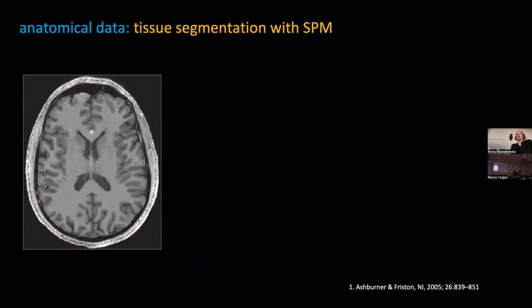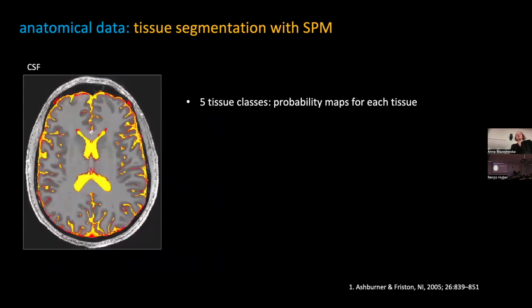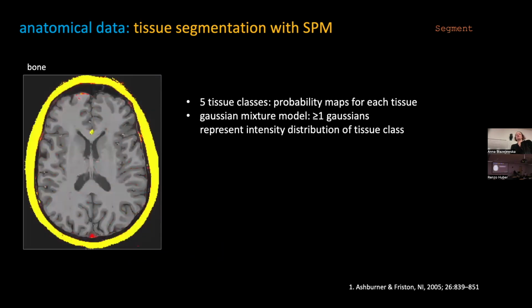And sort of a byproduct of the SPM bias field correction is tissue segmentation. We treat it more as a byproduct, I guess. And so we have these 5 tissue classes that are produced in the form of probabilistic maps. It's gray matter, white matter, CSF, but there are also 2 more, soft tissue and bone. They're all produced based on the Gaussian mixture model.